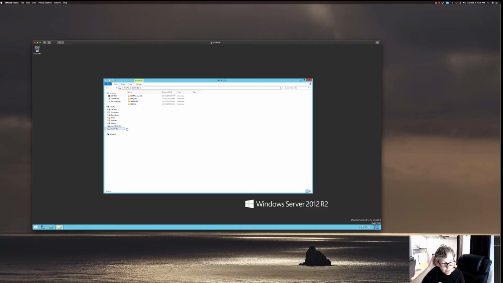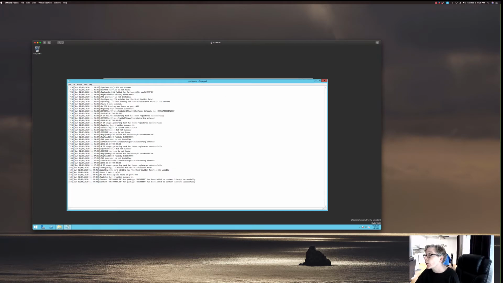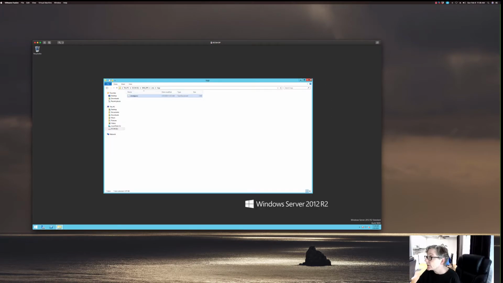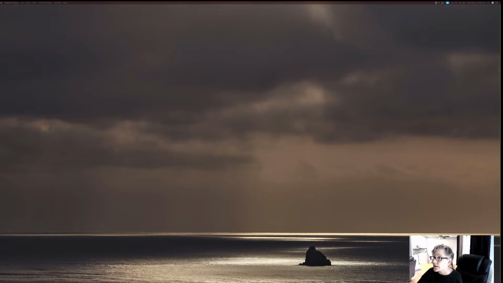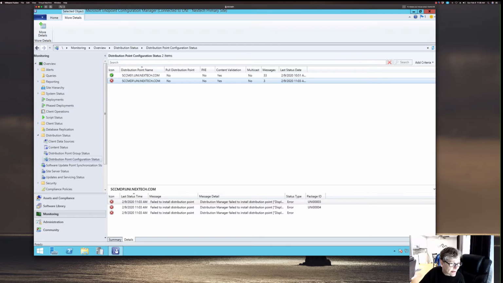Okay, after waiting for a certain amount of time, as you can see, the files are now showing up on the E drive. You see just the SCCM content library. If you click on here, SMS, logs, there's also another log file that gives you some information. Basically, successful, yep. There's a couple of contents that it already distributed. So this is good. When we go back to the SCCM, now that the files are on there, that's a good sign that the DP is actually working.